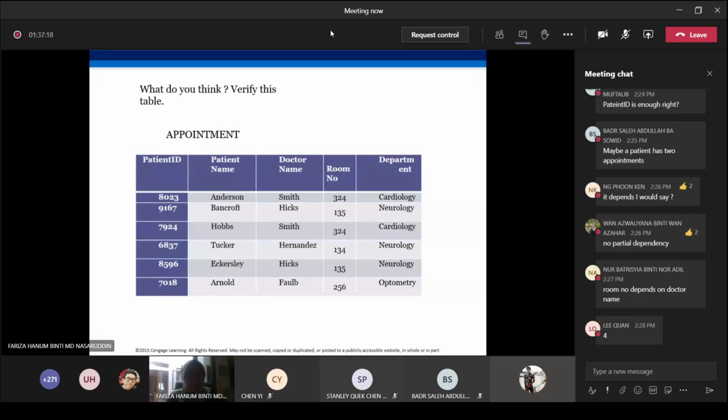Okay, all right. So basically, looking at just this data that you have here, you assume that this is in the second normal form and you transform it to the third normal form. Doctor, in the other table, the doctor name is a primary key, and we have the other two columns, room number and department. But in that table, the room number also determines the department. So can I say it's a transitive dependency?